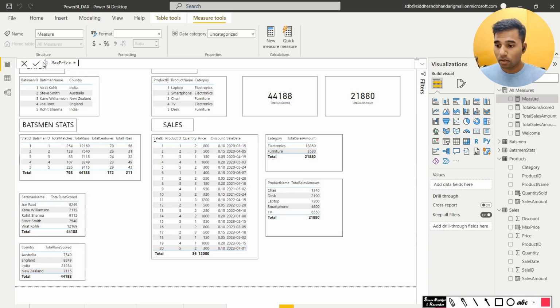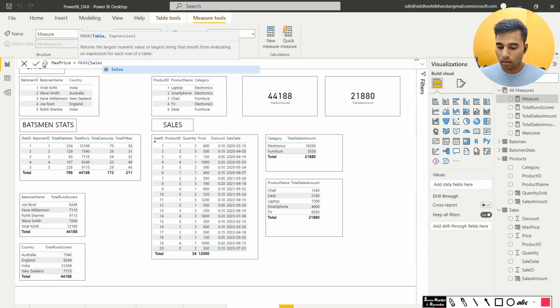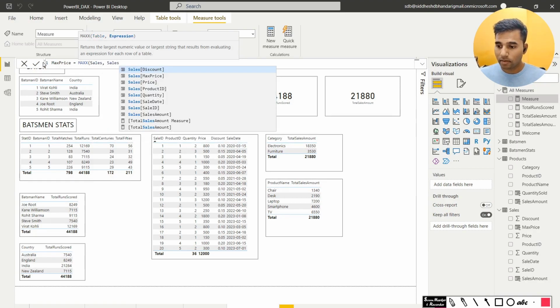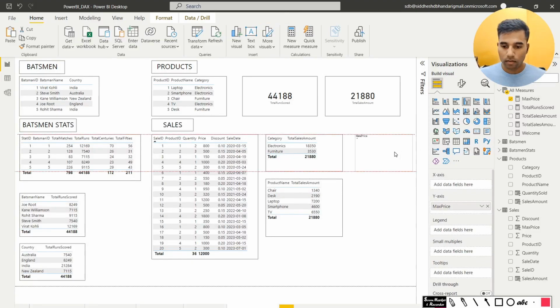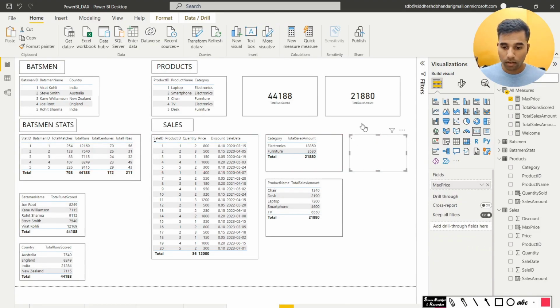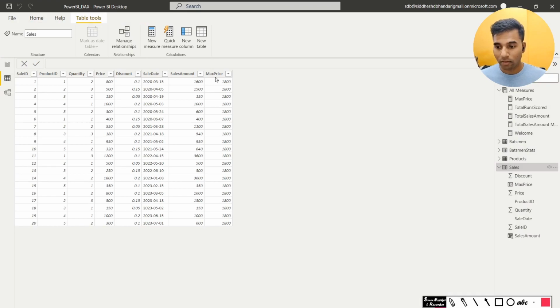So I will write MAXX, go to the sales table, and check the sales price. Now if I drag it here, convert it into a card and change its formatting, we have the max price created through the measure as 1800, just like we got in the calculated column.